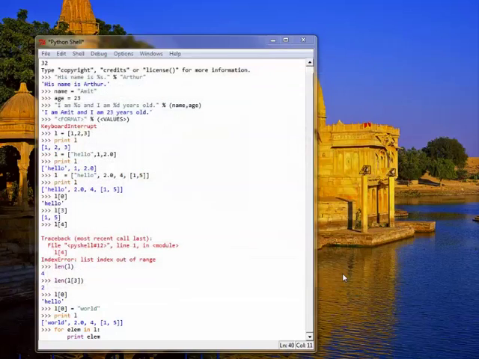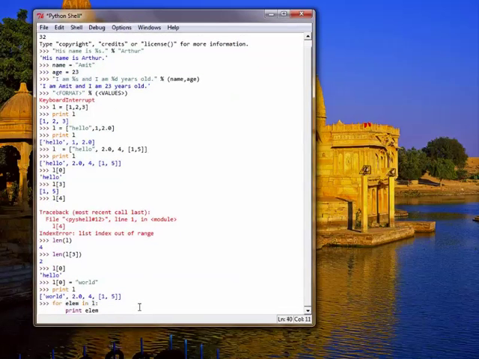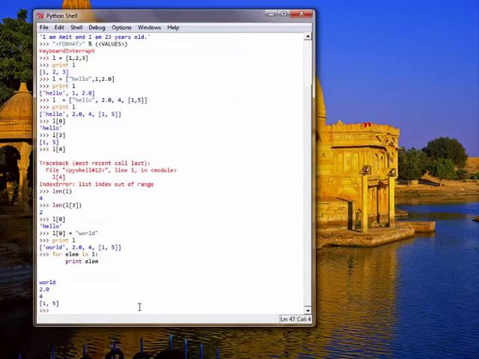Similar to last time, the variable element is just a placeholder for the current term in L. And what does this do? This prints out the 4 elements of your list. You can also iterate in a list using indexing and the while loop.